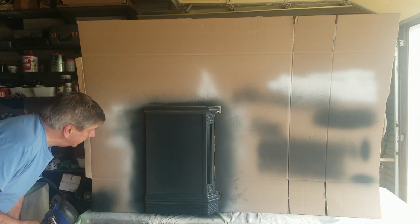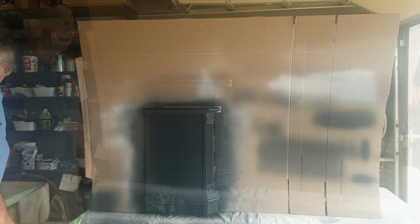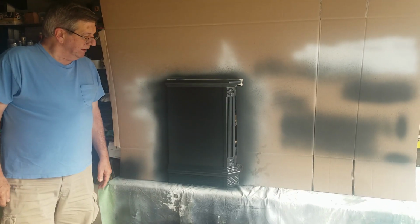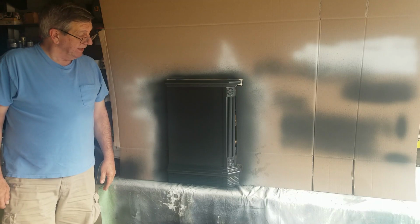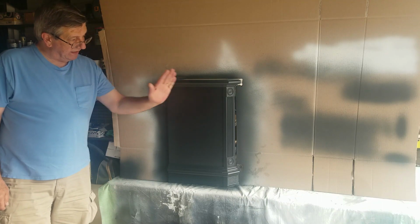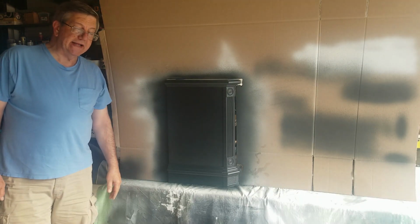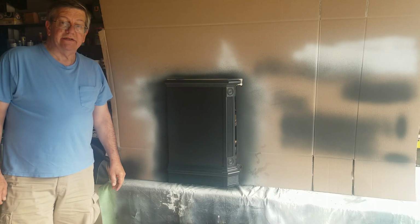Okay, it looks pretty good. So let's let that dry up and then we'll come back, we'll see how we look. I think that's going to do it. Okay guys, there you go, after three coats, our finish looks good. So that's basically all there is to spraying with a sprayer. It works really well as long as you make sure that you come outside on each side so you don't get your drips, and you control the amount of paint you're putting on. Spraying is easy, it's quick, and it does a good job.